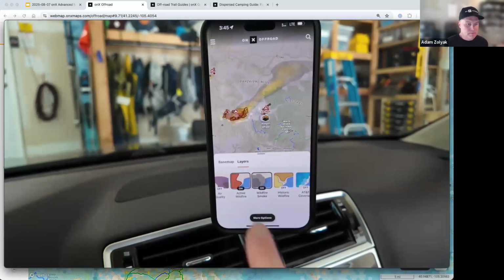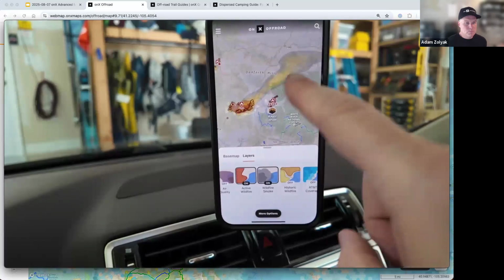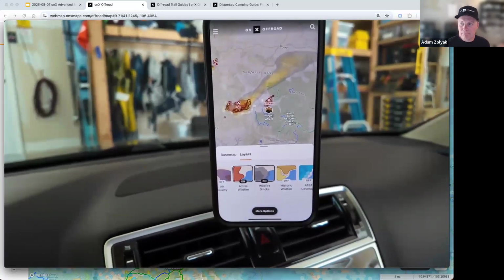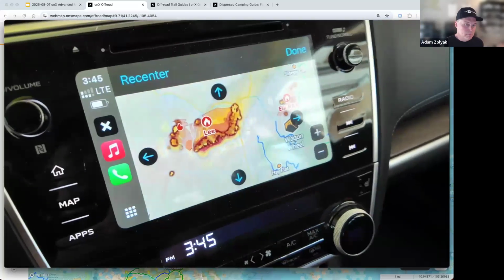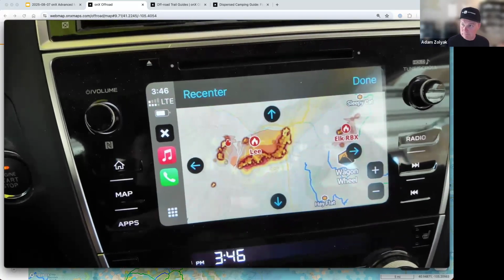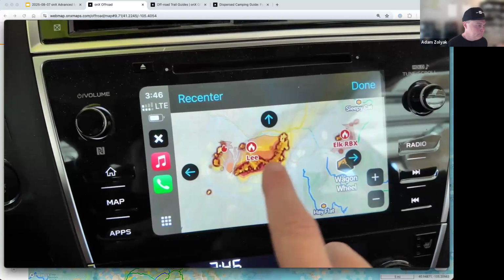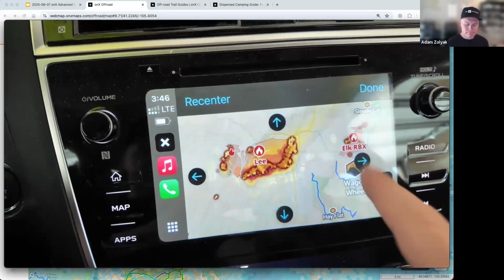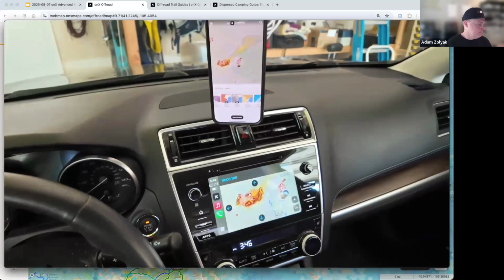Here's another example where I've turned on the active wildfire and wildfire smoke layers. And you can see here the nasty Leaf Fire that is sending smoke my way here in Denver. This fire is out in western Colorado. And if you look at my head unit here on CarPlay, you can see in the same area we have the Leaf Fire. We have the satellite detected hotspots, which is just a cluster of the yellow colors, and then you can see the smoke going off in the distance. And then we can see the Elk Fire to the east of it as well. So whatever you have on one is going to mirror to the other.